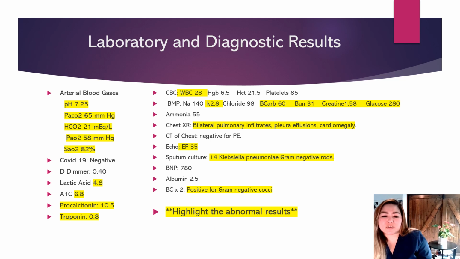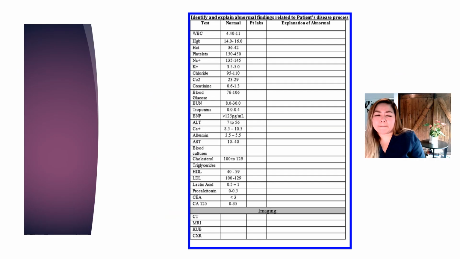We asked the students to highlight all of the abnormals. We asked the students to evaluate all of the data pertaining to the patient, right? All of the lab values. And that way they can have a clearer understanding and they can incorporate some of these findings into our concept map. So here's a snapshot of what we included here of the normal values next to the patient's lab values.